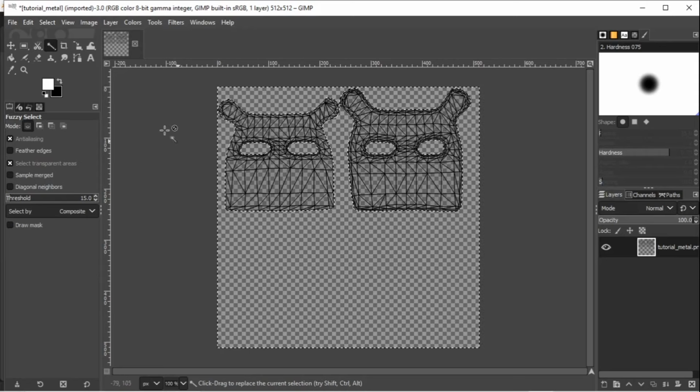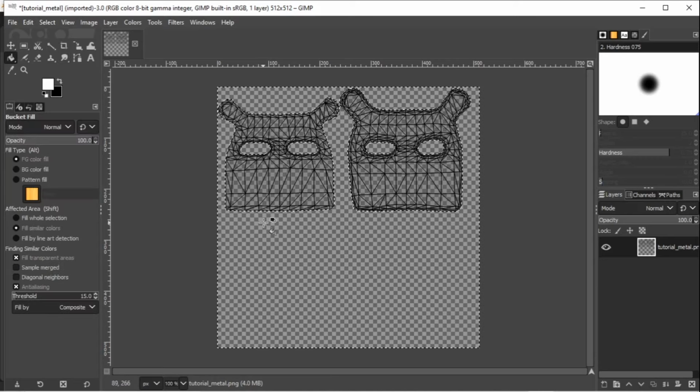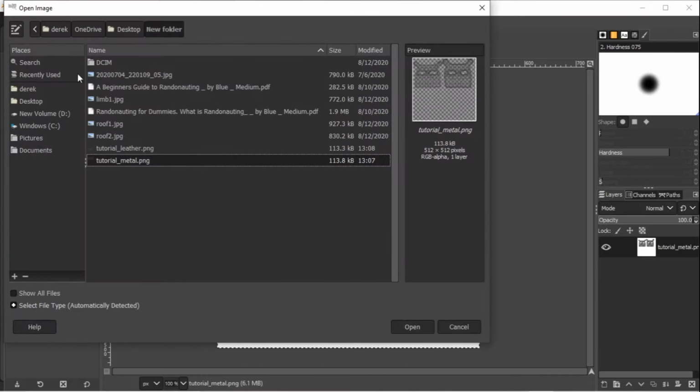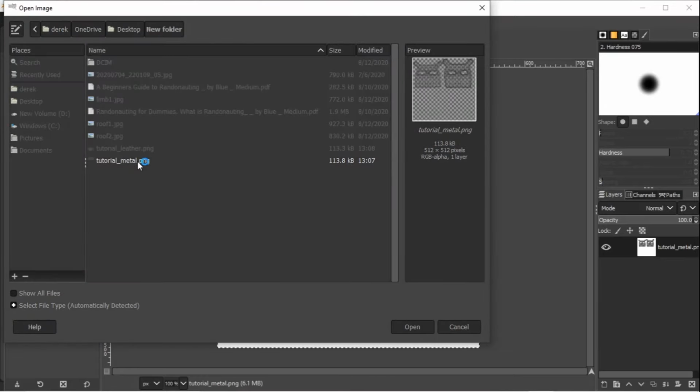Everything except for the lines itself. And then we're going to fill that in. You can choose black or white. I like to choose the white because these have the black lines already, so when you refill it, it's going to slice through it. We don't want that. So you can either hit that or press and hold shift and it'll fill in all that's selected. Good. With that done, we're going to file, open, and do another tutorial metal.